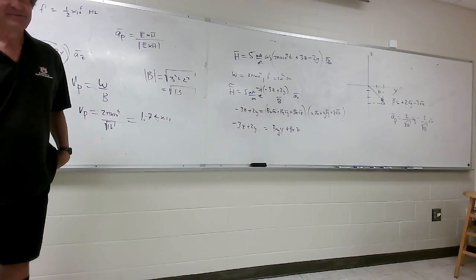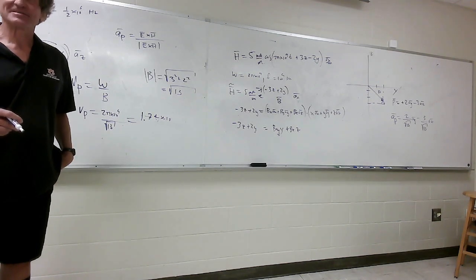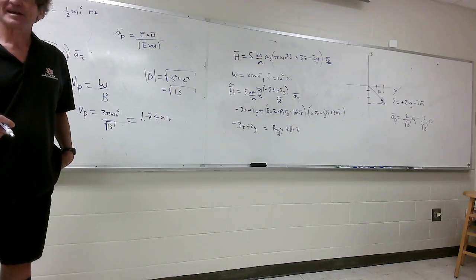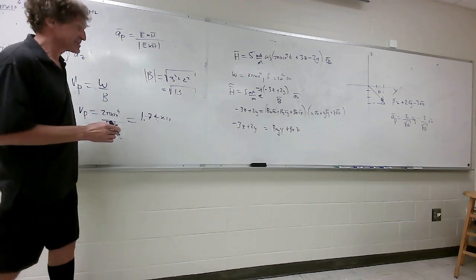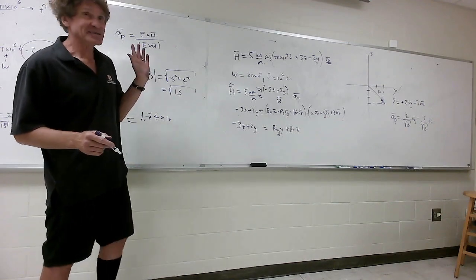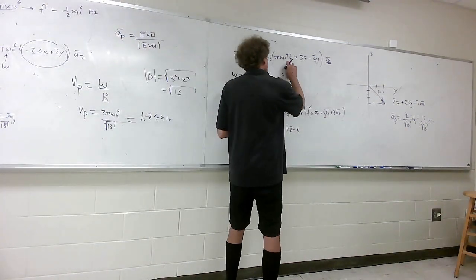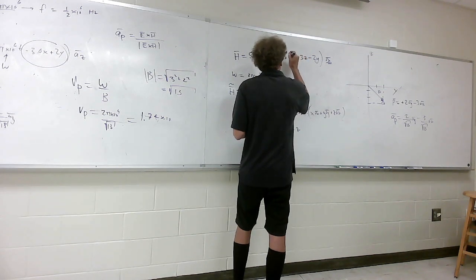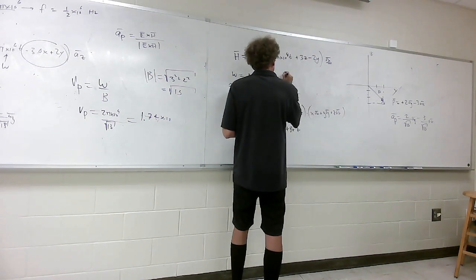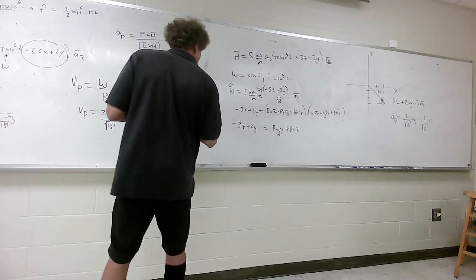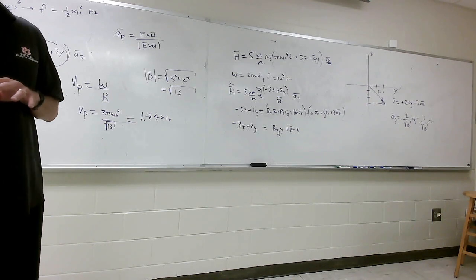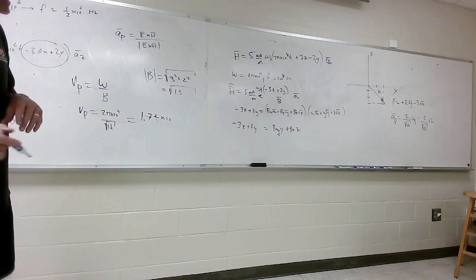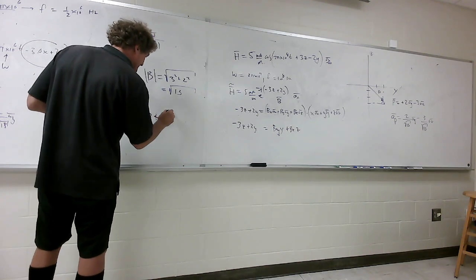Guess what? Something's wrong. You can't go faster than the speed of light with a real wave. What is the speed of light? 3 times 10 to the 8, right? So this is a problem that I just winged. Here's how we make it right. Omega changed, not beta. I just left beta the same. Now omega changed, and if omega changes, this becomes 10 to the 8, doesn't it?